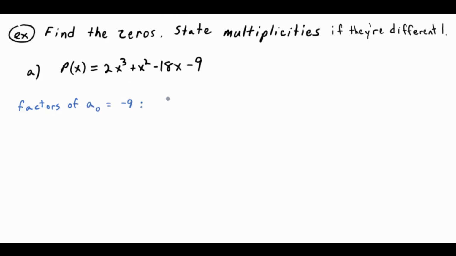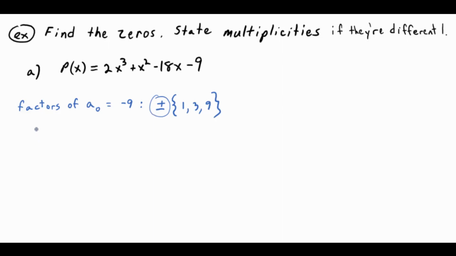Plus or minus works on each one, so here's what we can do. Go plus or minus, and then list the absolute values. You don't have to worry about plus or minus on each one. After the curly bracket, list the absolute value of all the factors of negative 9. So just think 9. What are the factors of 9? Start with 1. 1, 3, 9. Plus or minus on all of them, and you can put that out in front so you don't have to write plus or minus 1, plus or minus 3, plus or minus 9. Although if that's how you want to do it, you can do it that way.